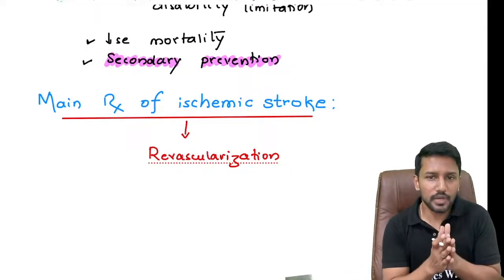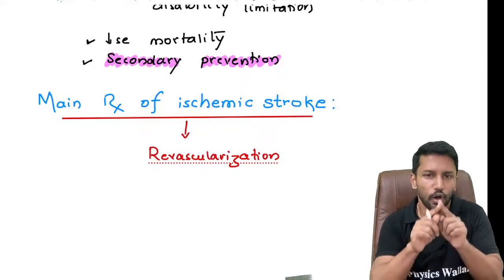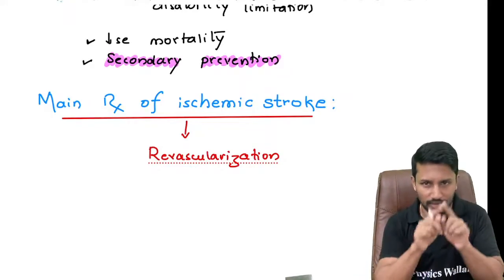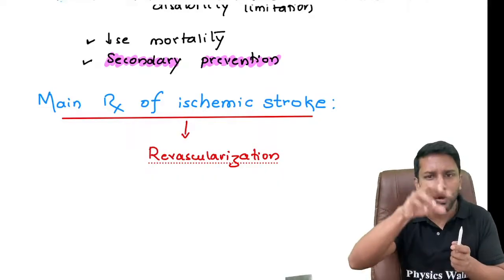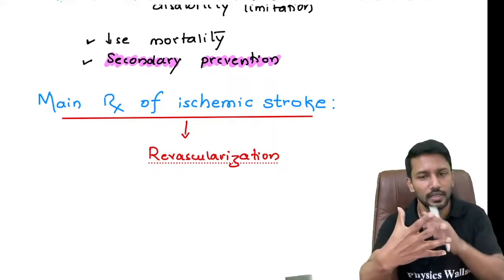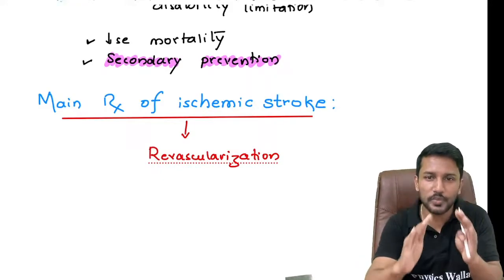So Tapasamantha, penumbra refers to, see, like one blood vessel, let me say, is supplying a 4 square centimeter area. That is the area that the blood vessel is supplying. When blood flow reduces, some part of it becomes infarcted. The surrounding area, because it is not getting blood supply, stops functioning.